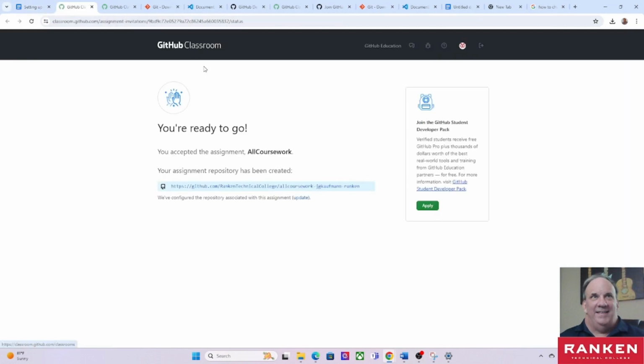Again, you'll come to GitHub Classroom, and this is where you're going to see a list of student names. As long as you're logged into GitHub and you go to this classroom link, you see a list of students. You want to choose yourself from that list. Okay. And then you want to make sure that you choose this. This is the repository you want. This all classroom, all coursework one here. Okay.